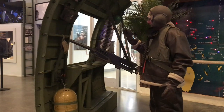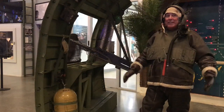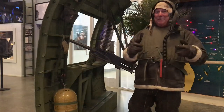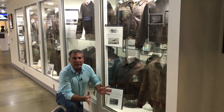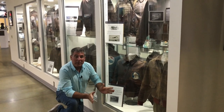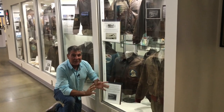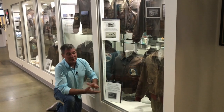So this is the waist gun position. This is the high altitude gear. And I'm Greg with B-17 Archaeology, and I gotta get out of this stuff because I'm dying. So Marshfield Air Museum has been great to B-17 Archaeology. I've met some incredible, amazing veterans here. The volunteers here, the entire staff have been more than helpful. Sometimes a little playful at times, which is really good. Kind of helps, especially during all this going on.